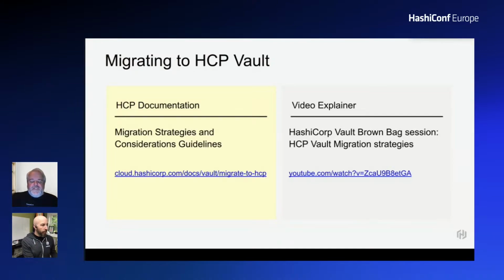You definitely want to give that a good deep read. And the strategy that I'm covering today involving Terraform codification is discussed in this documentation as well. We also have an excellent video explainer as part of a HashiCorp brown bag for Vault that you can check out on YouTube. You don't need to necessarily note these links right now. We will be sharing all the presentation material and links at the end as well.